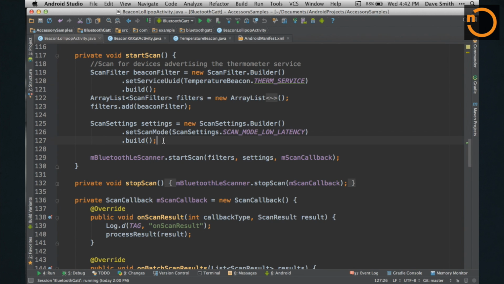And then the settings are used to define the data about the scan. You know, should I do a low latency scan, a low power scan, that type of information. A low latency scan is going to pick up devices much quicker, but I'm obviously only going to want to do that if I'm in the foreground. A low power scan would be the type of scan that I could run, and then the user could leave the app, shut down their device, and the scan could still run safely without completely destroying the battery. Okay, so there's a couple different options in there that you can pick from.